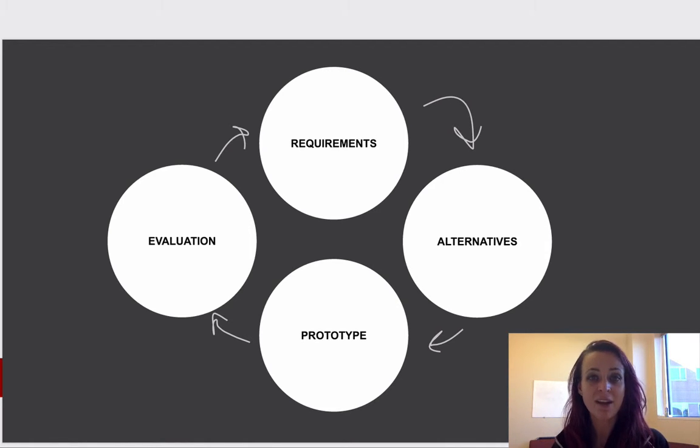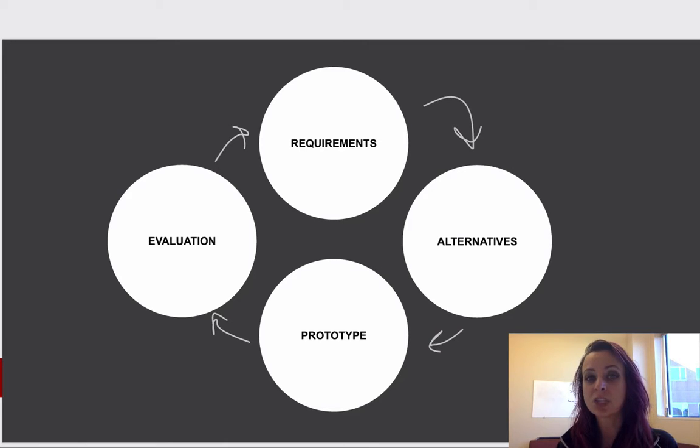The process of interaction design begins with researching users to figure out what they need to achieve the goal. Then you create different ideas that meet those requirements. Next, you create a physical manifestation of those ideas, what we call a prototype. And the purpose of this is twofold. First, creating the prototype forces you to think through your idea as you build it. Maybe while you build it, you come up with a better idea or you notice a flaw in the design. Second, the prototype can be used in the last stage, evaluation.